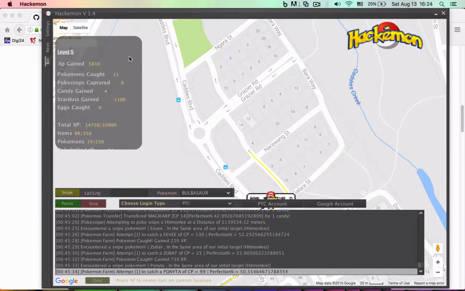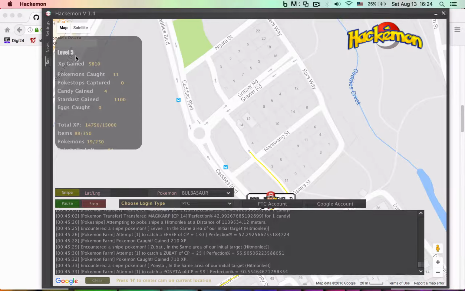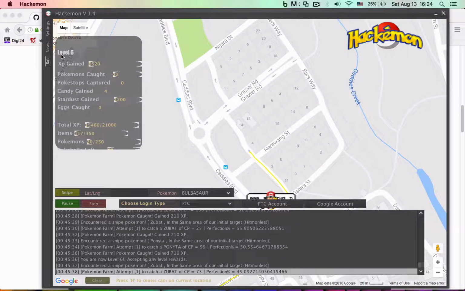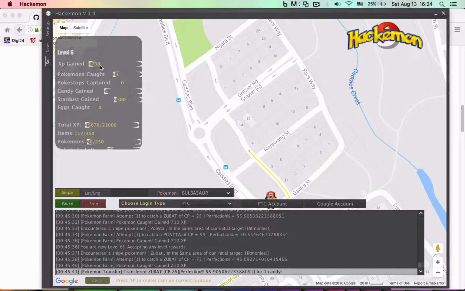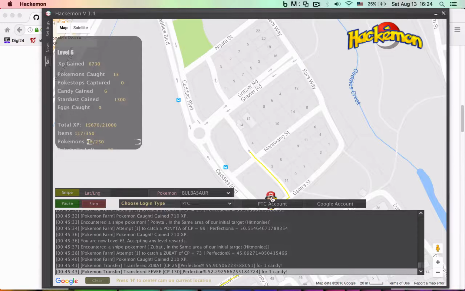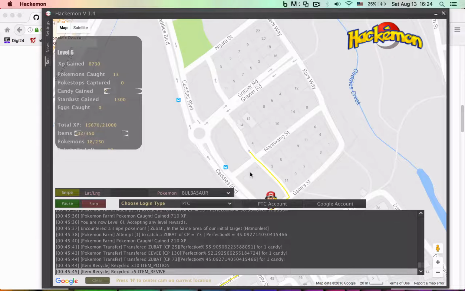All right, now the information, like you see, I'm already at level 5. I started at level 0 and it jumped to level 6 right now. So it's leveling up by itself. I'm not doing anything. As you can see, the Pokemon is walking by itself and stuff like that. And the information right here is catching Pokemons, selling them to the professor and all sorts of things like that.